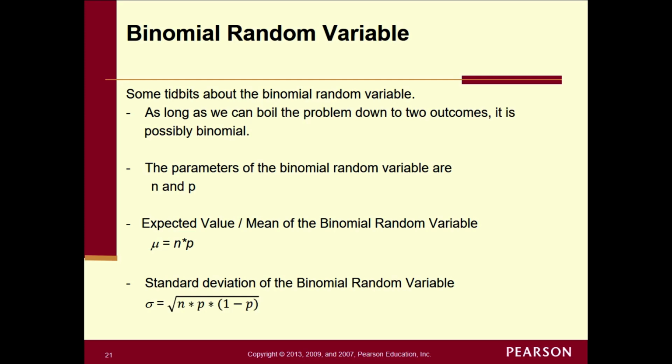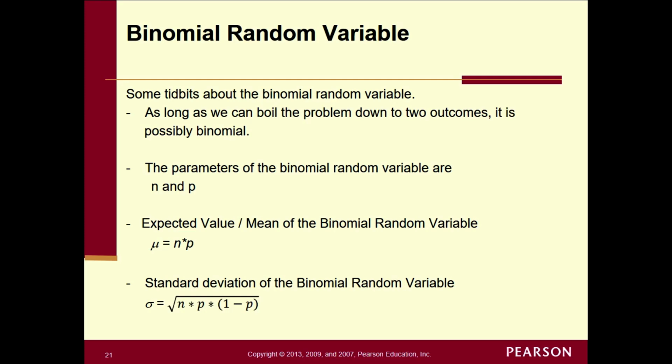But you could do that. The parameters of the binomial random variable are n and p, and every time n and p change, you get a different probability distribution. We saw that from the table. They're basically in control of the formula, so every time they change, we get a different probability distribution that we have to work with. Those are considered the parameters of the binomial random variable.